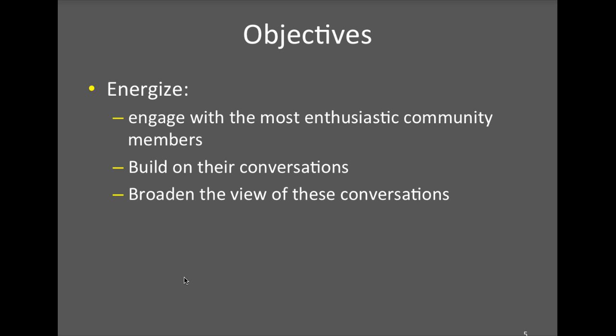So looking at the objectives, really the objective that I'd like to focus on is energizing. I'd really like to engage with the most enthusiastic community members, build on conversations that are already existing, and then with that, broaden the view of these conversations and add my own voice, and let people know that these conversations are occurring.